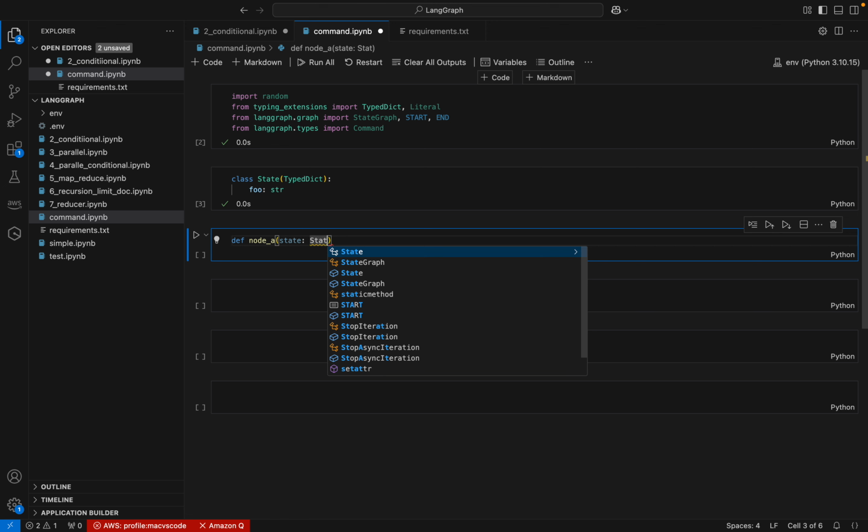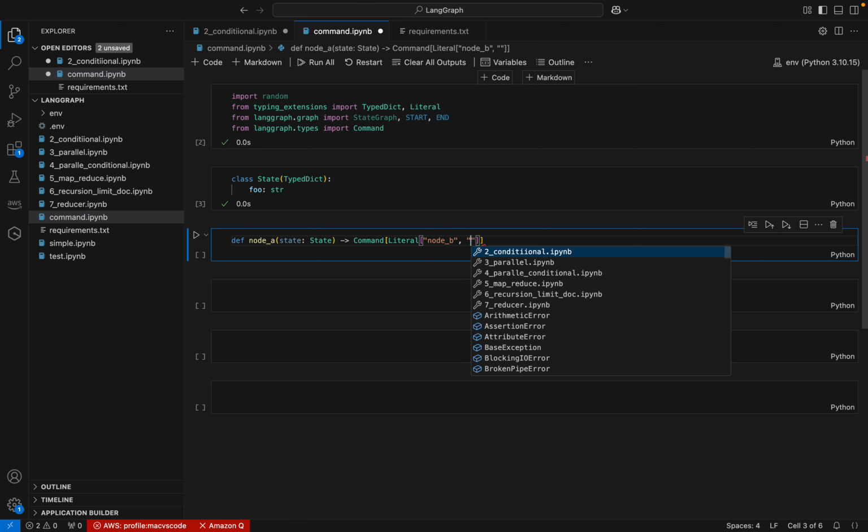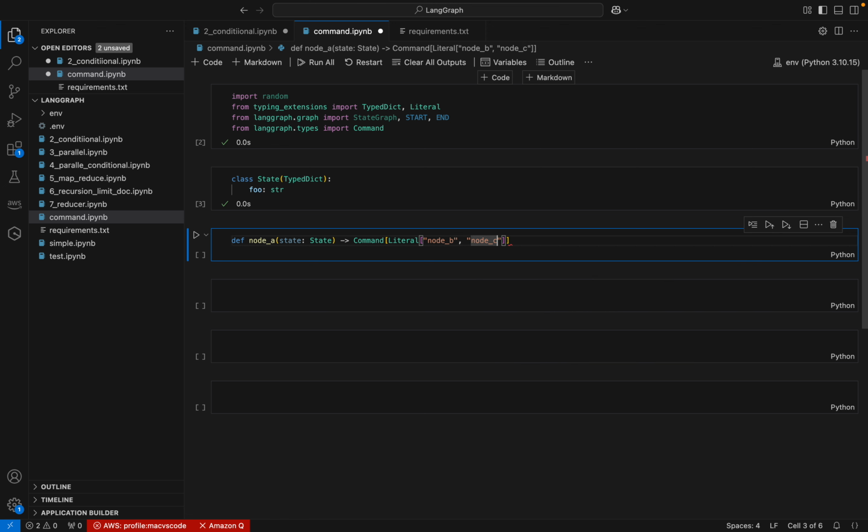Then this is a conditional node, or command based node. Here we can mention the command. The return type is a Command, and Literal, in which we will go to node B and we will go to node C.